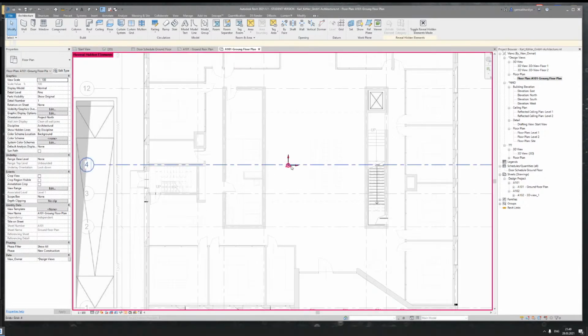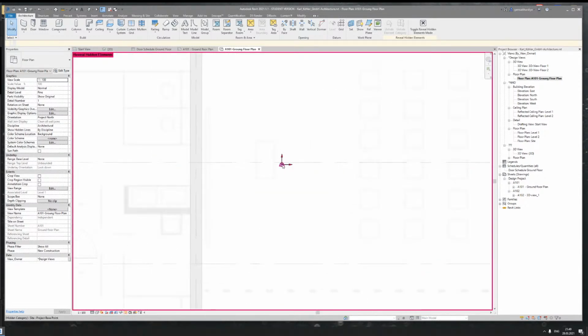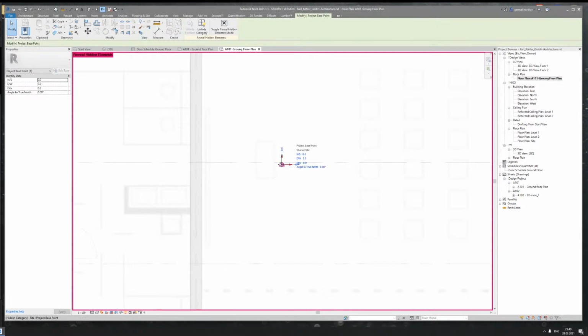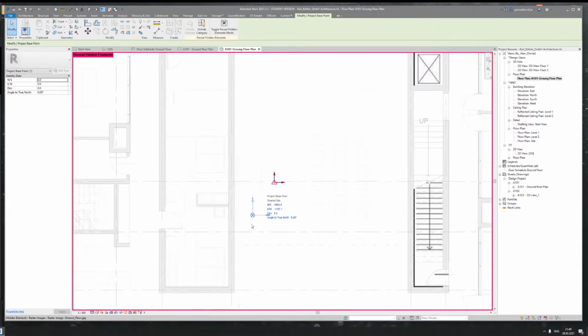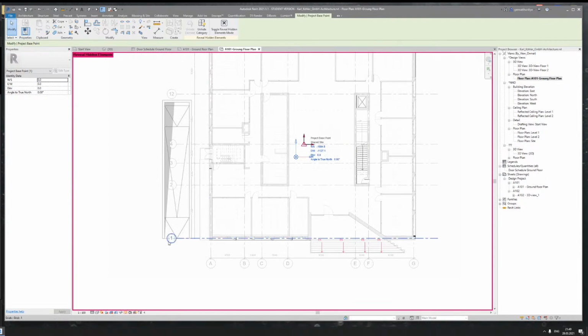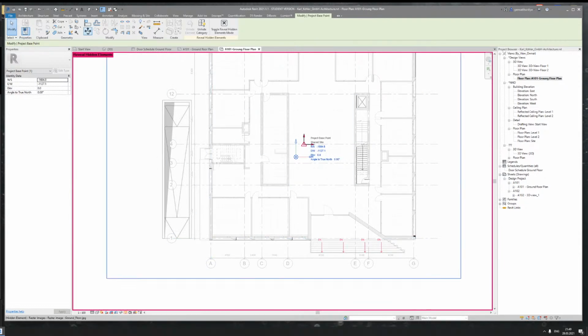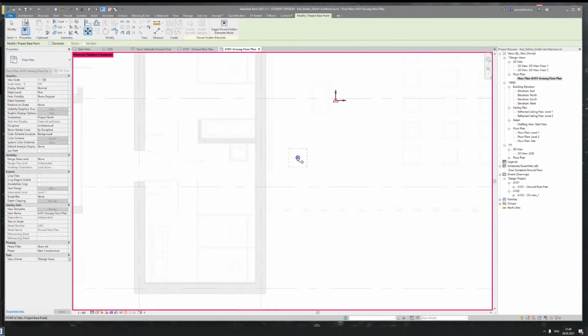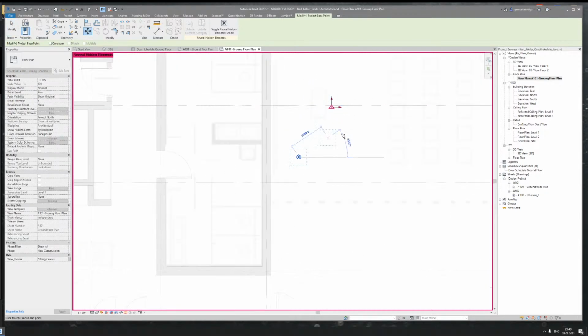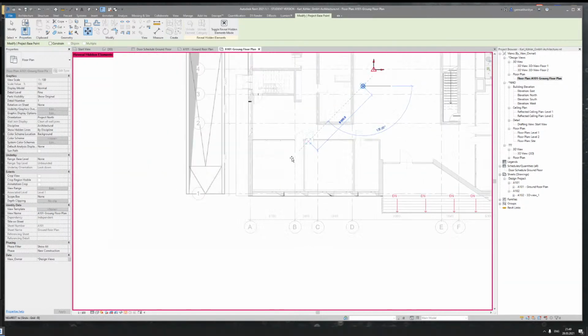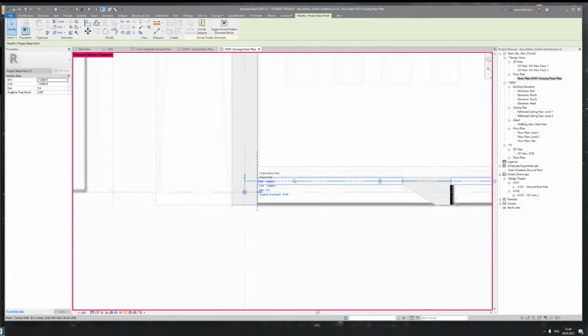It shouldn't be like that. You should place, for example, the project base point on some axis, for example 1 and A. It shouldn't be somewhere, because when you work with your suppliers, you cannot say the project base point is somewhere here. You should say the project base point exactly.